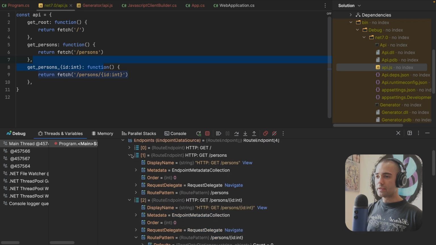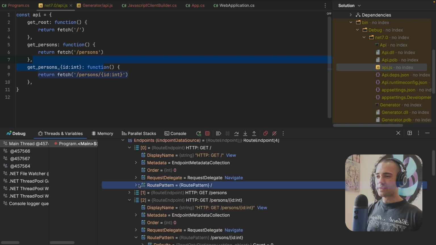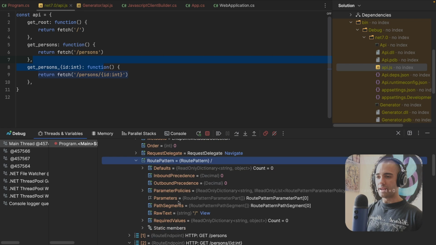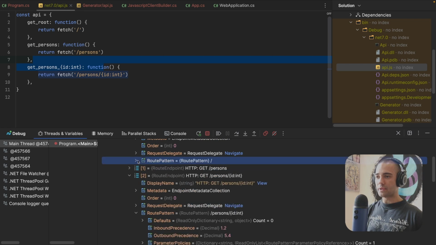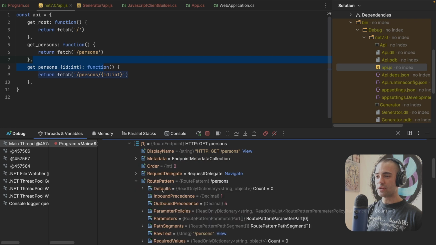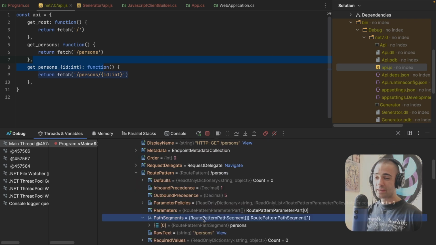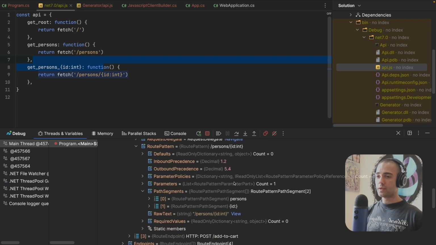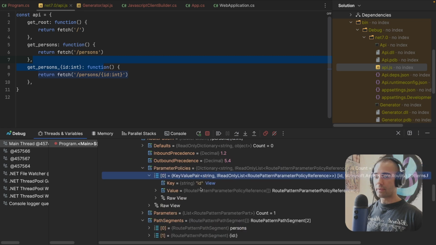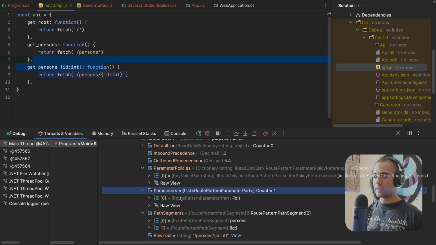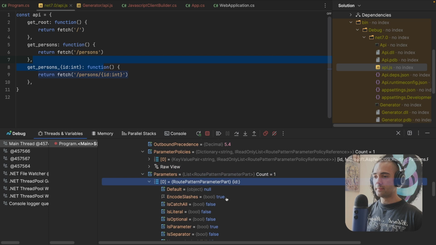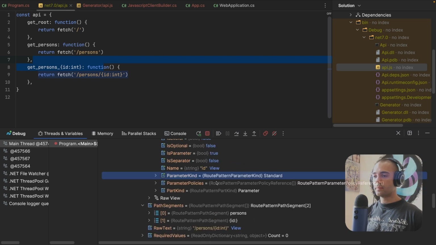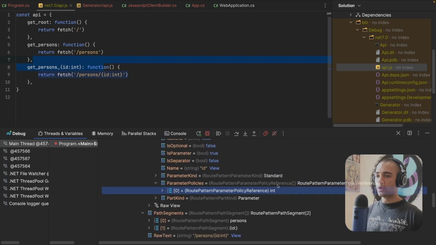So let's compare it to something like root, because this is really an outlier. We don't have path segments over here. This is literally just a root. And then we should have maybe 1 path segment over here, and we do. And no parameters either. So for this one, looks like we do have parameters. And if we take a look at maybe parameter policies, get a key ID, maybe a little bit better here. I think it's pretty good. We have quite a bit of information and we know what type it is.